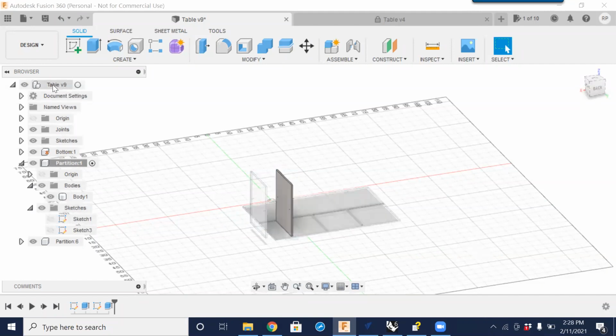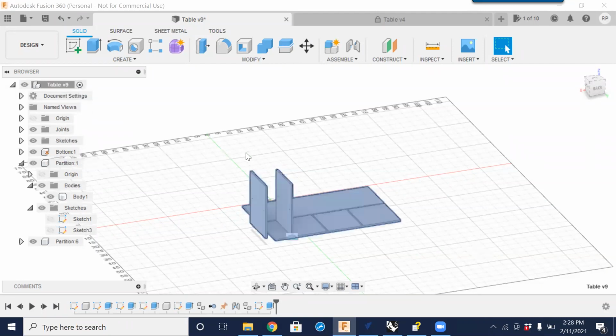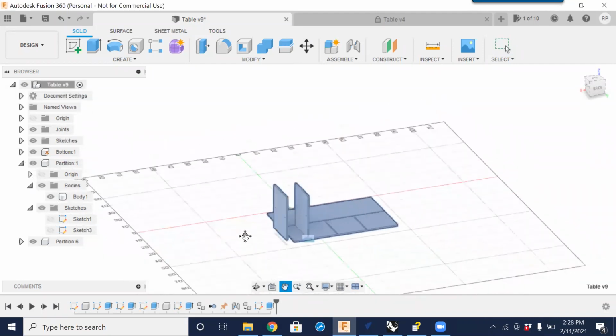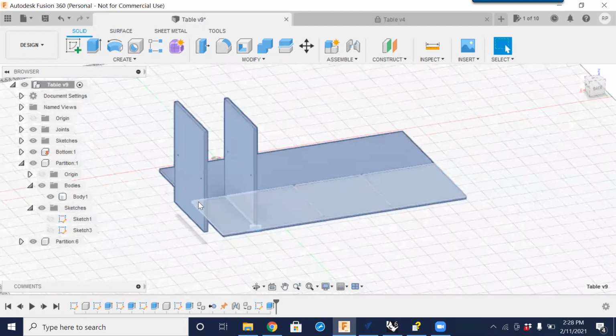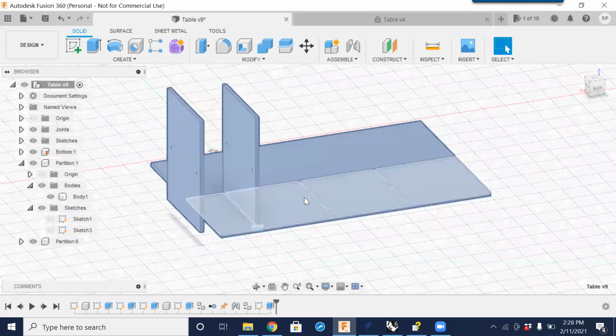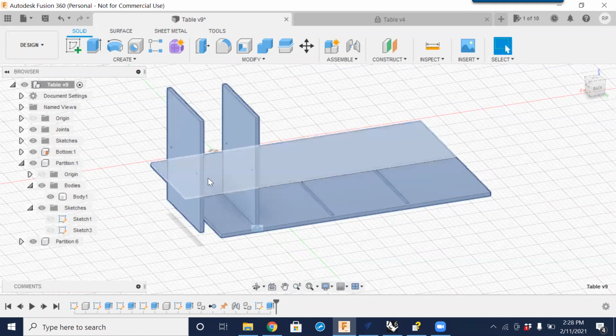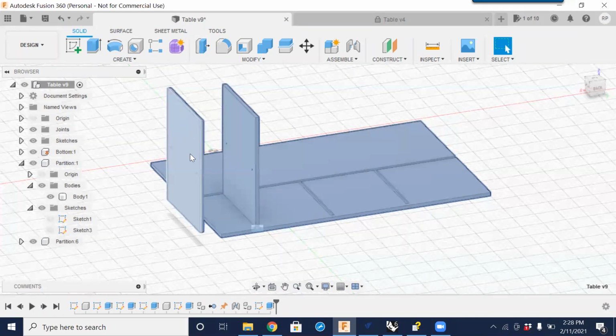And coming up into the table assembly, setting that option there, and going to run and make another joint, the partition here to here. And the other thing to think about with the constraining is how parts are shifted around.